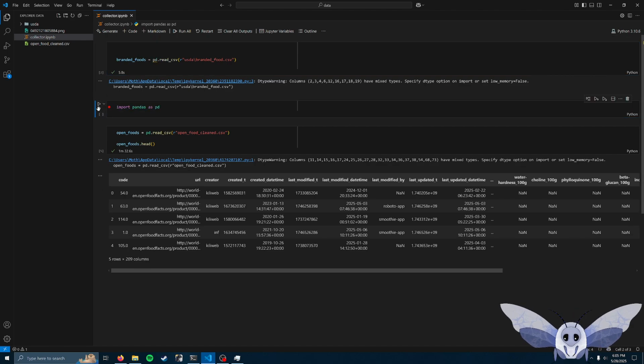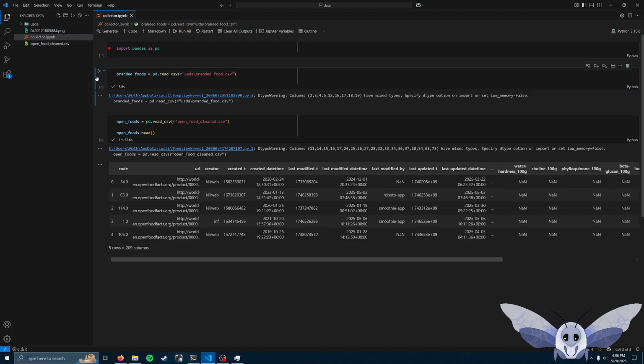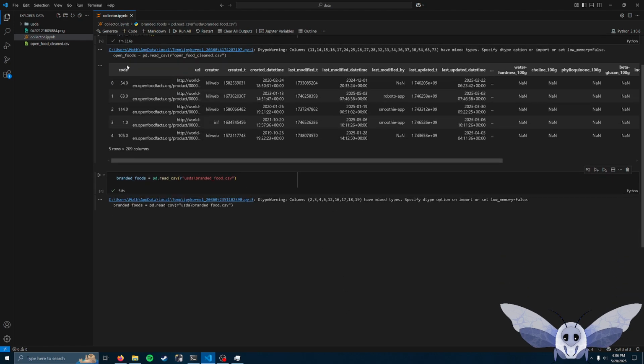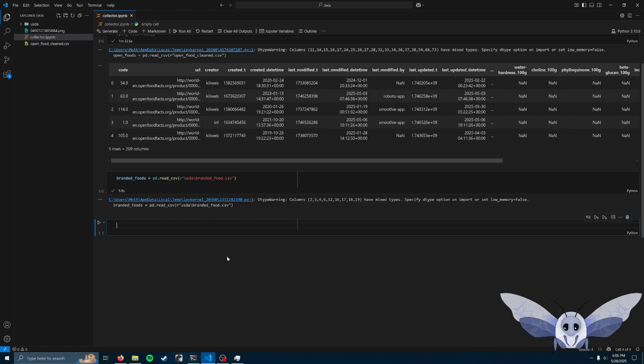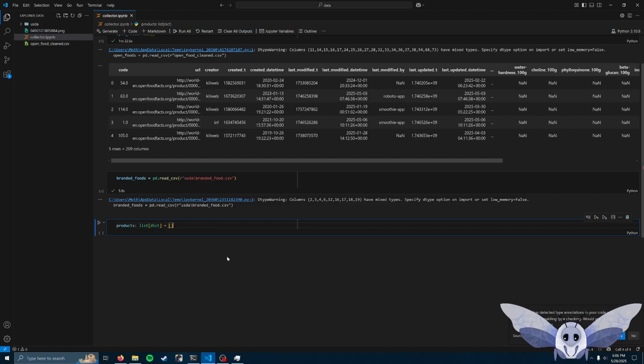Move this up here, and bring this all the way down, and that way we can forget about open foods all the way up at the top. And we'll actually create our products list, which will be a list of dicts.